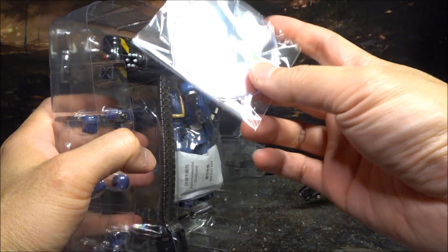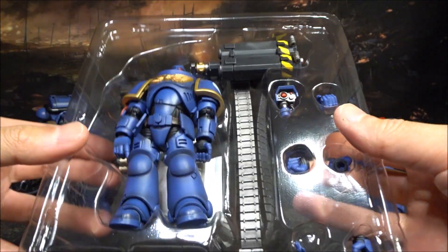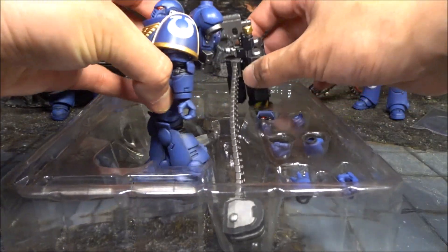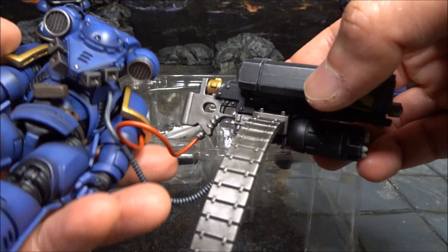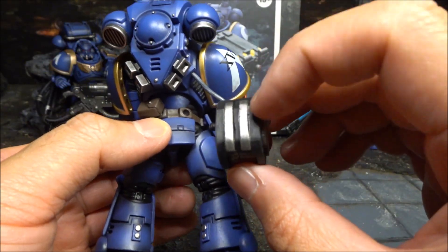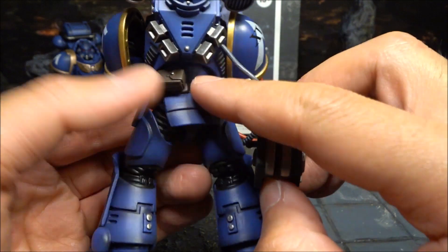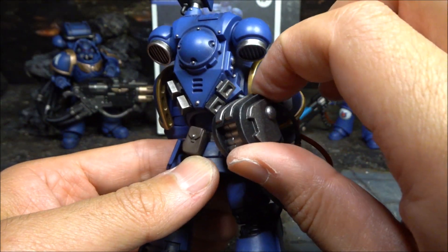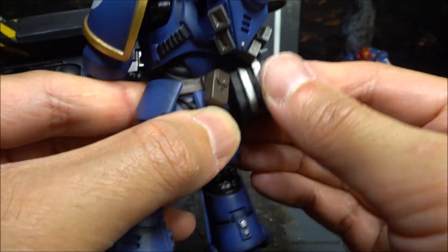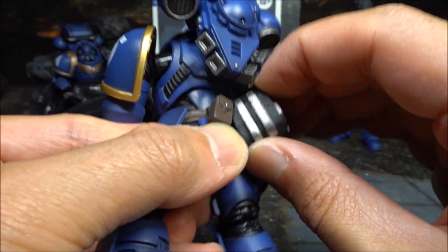They gave you a clear base again. As you can see, the launcher is actually attached with a cable, so you cannot pull them out separately — you have to hold this weapon with the figure at all times. Let's put it on the figure first. On the cartridge itself, you can see there's a ball peg and a hole in the belt. You insert it horizontally — not vertically — just squeeze that into the hole, and make sure it doesn't come off.